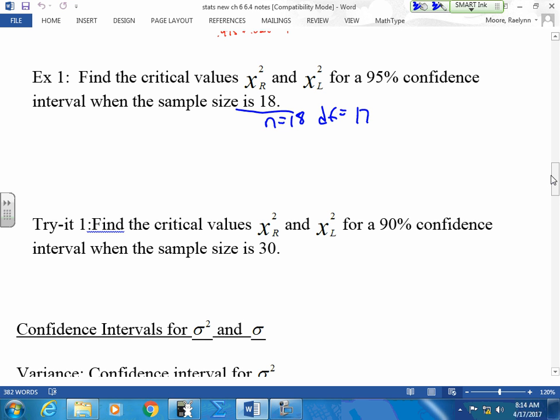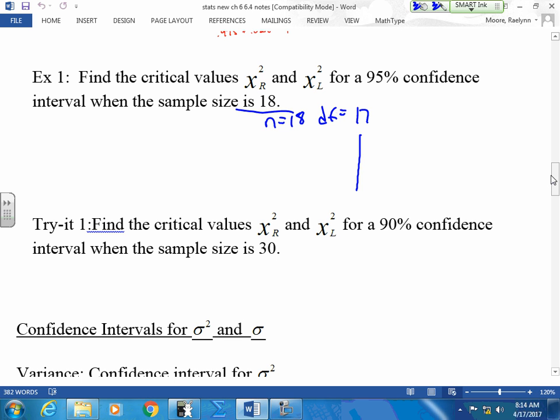Now, notice your table 6. It's got the degrees of freedom. Notice across the top, even though I see a 0.95, I see a 0.995. How did I get a 0.995? It couldn't have come from this, right? So it has to come from somewhere else. So I start like this.